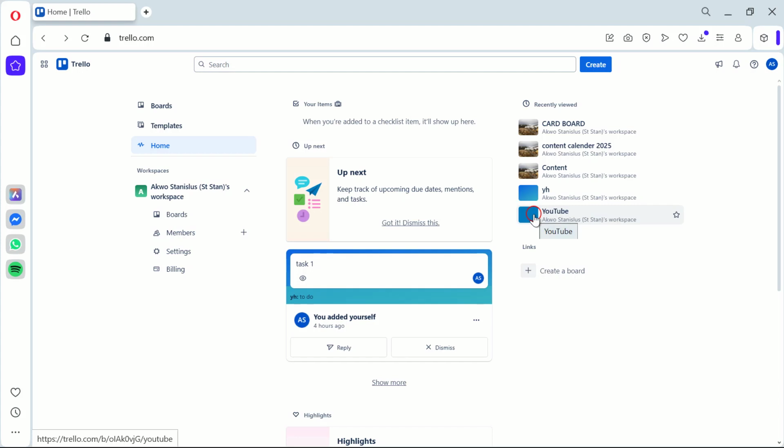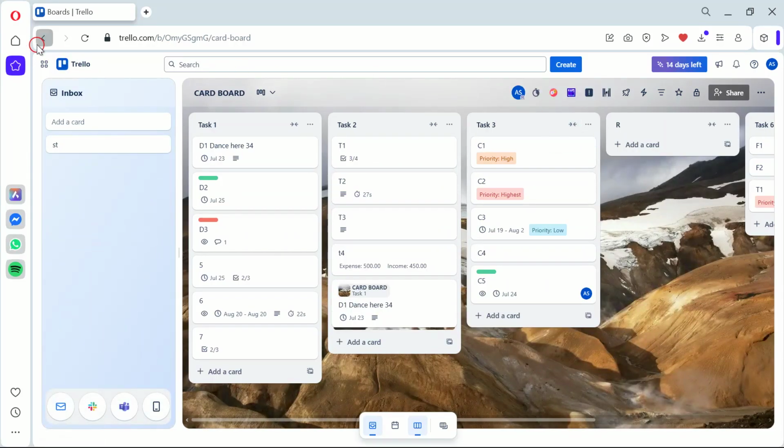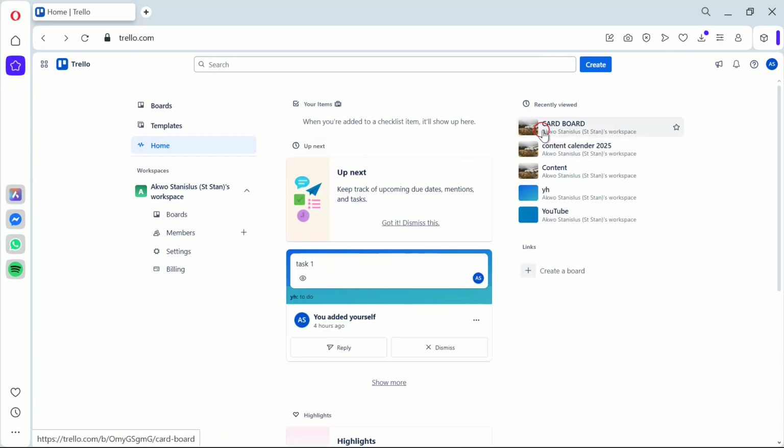Next up, to the right of each card, there are 3 vertical dots. Clicking on these dots brings up additional options such as Go to Card and Remove from List. The reason we do this is to either directly navigate to the card's board or remove it from the recent cards list. Let me explain why this matters. By utilizing these options, you can efficiently manage your recent cards view, keeping it clean and clutter-free.